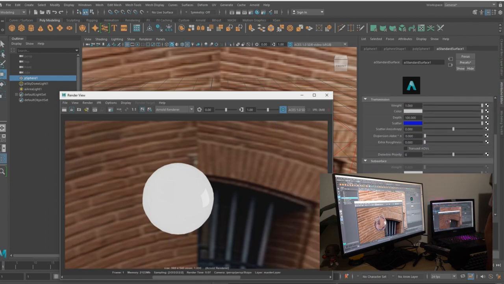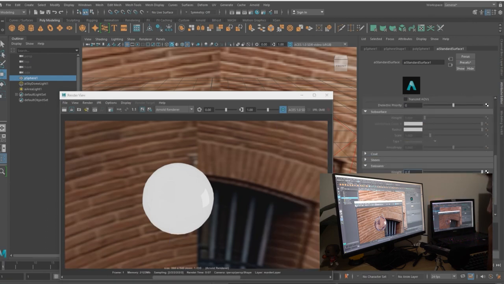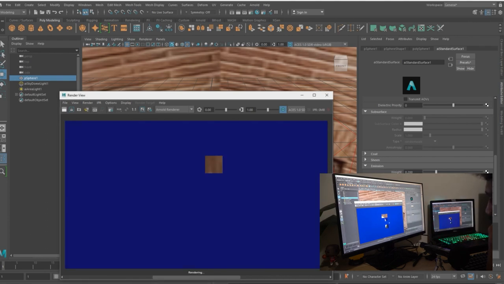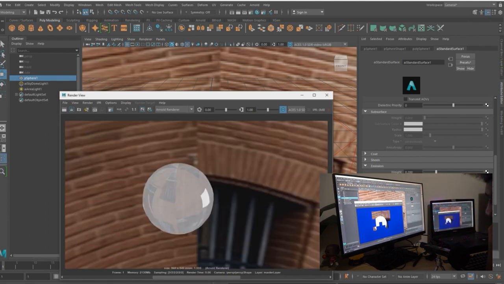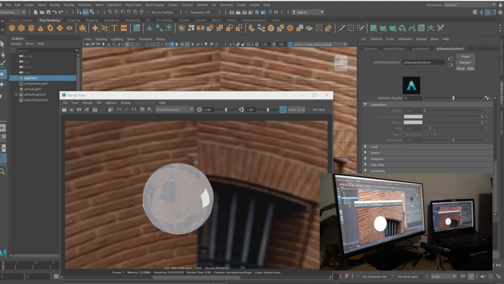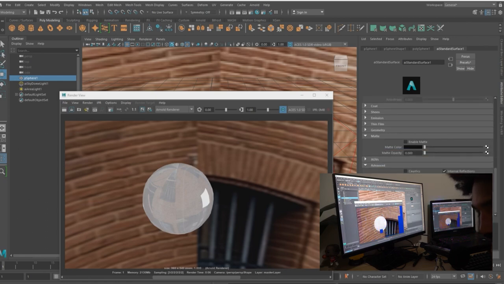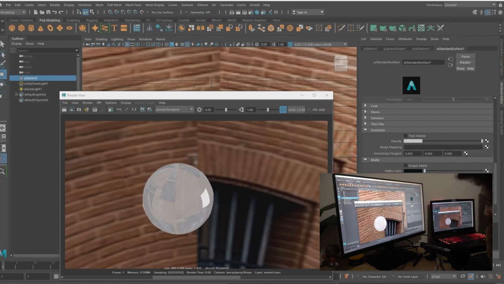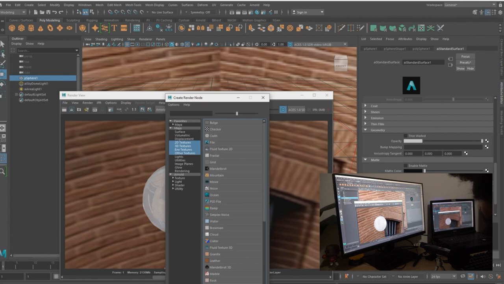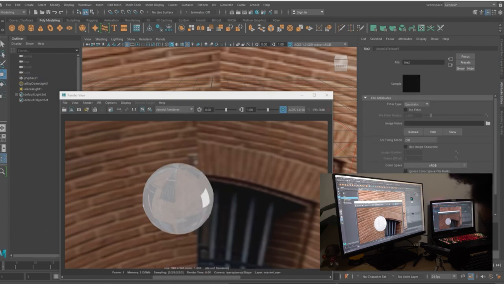So emission, if you want your stuff to emit light as well. When I put this to 1 now, it's like a sphere of light emitting this color, but at the same time having all the other parameters. If I put this to 0.2, it's going to be all the shader plus a little emission of light. So now we are really tricking the shader, and that's going to look very unrealistic, but that's for you to understand the parameters.